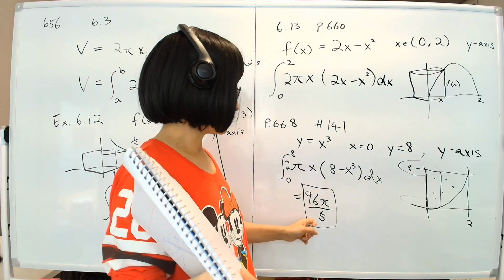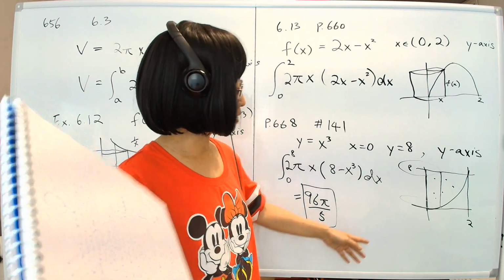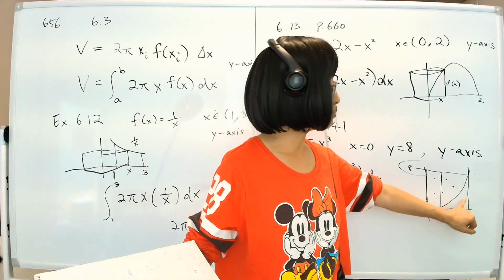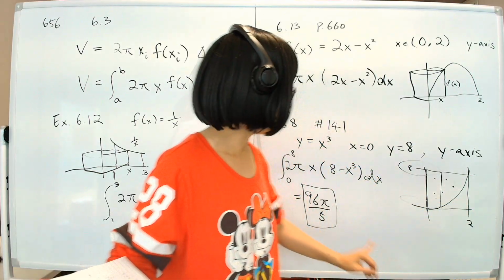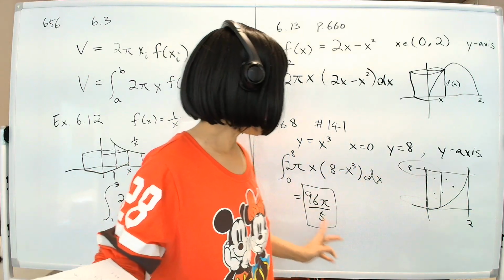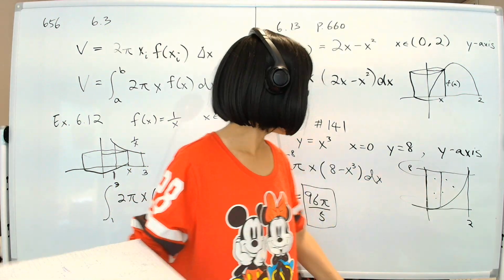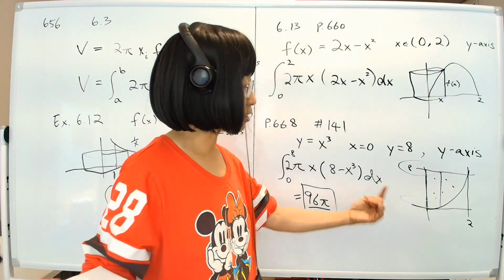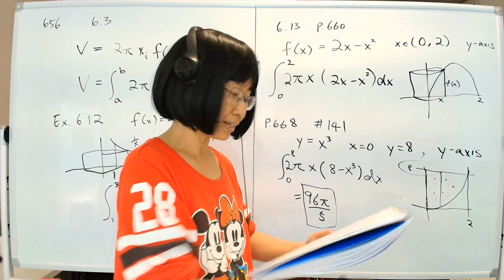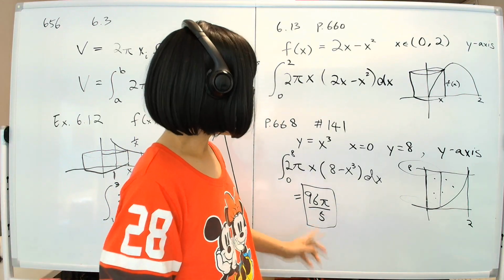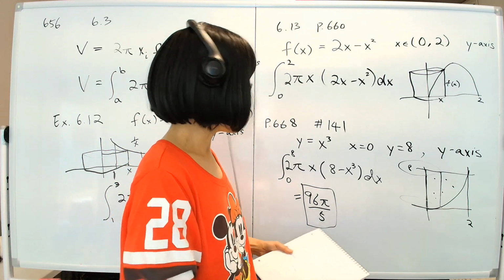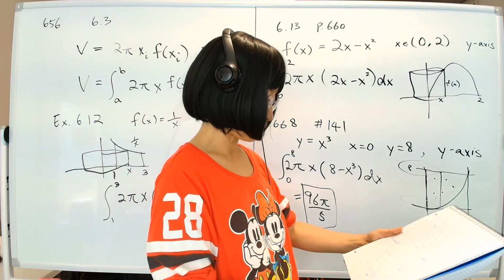And that's how I am confident that your book spun around the wrong thing. If this is what they want, and that is the answer. And as you can see, this volume should be bigger than that, and eventually the whole thing makes up the whole cylinder. So the answer should be this one instead of the one offered at the back.